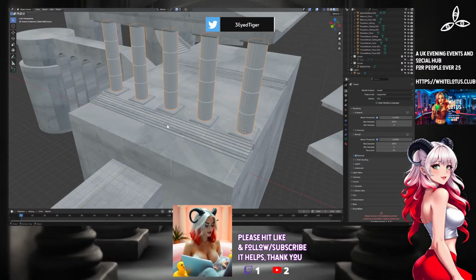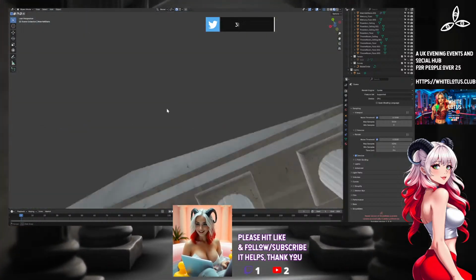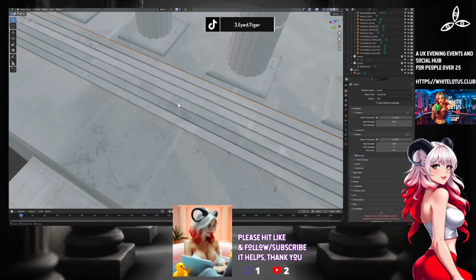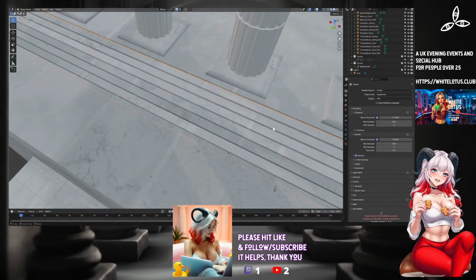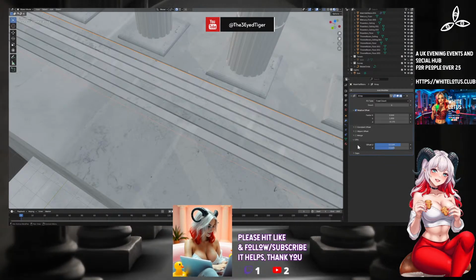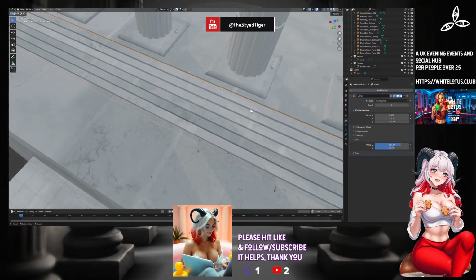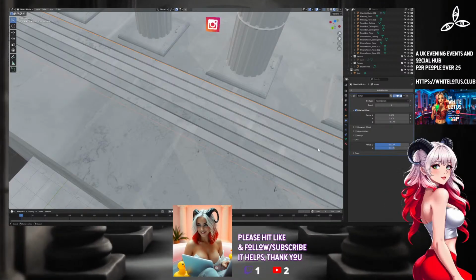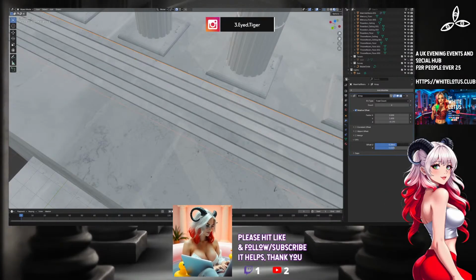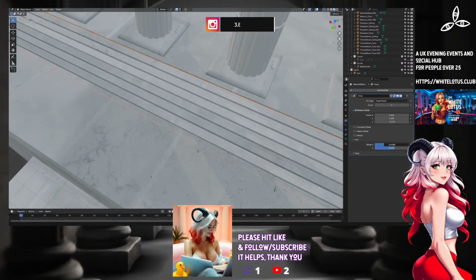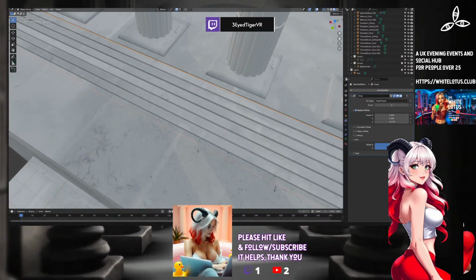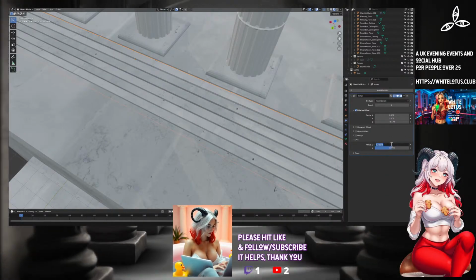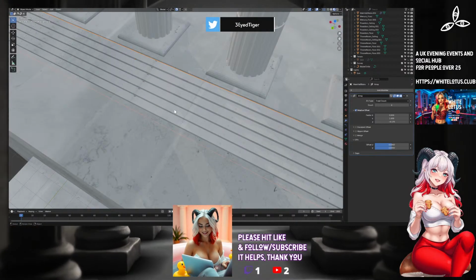What we'll do is we'll try a little trick, I'll show you actually. You can see even though my stairs are in an array, you'll notice the UV mapped texture does differ on each one. Even though it's a copy of the object, you'd think that it would put the texture on each repetition in the same place, but it doesn't, because we've played with this little feature in the array. We can basically offset the U and the V to differentiate the texture.